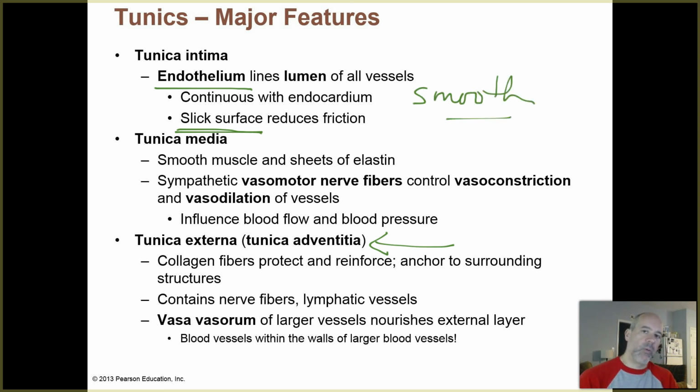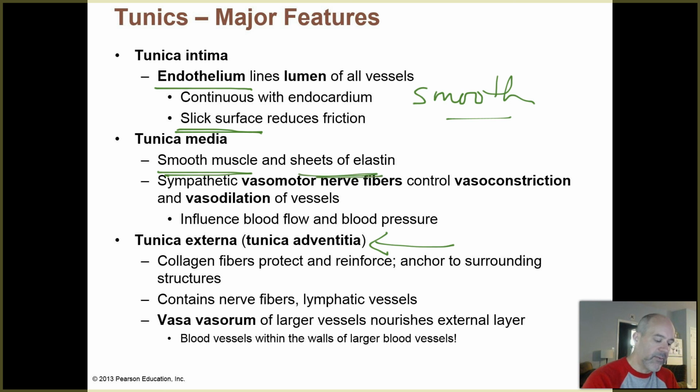And if you guys remember when we were back studying the blood and we talked about thrombi that can form within our blood vessels, where you have internal blood clots within the lumen of blood vessels, we don't want that to happen, and the slick surface helps prevent that. When you no longer have a slick surface, that can set off the chain of reactions that leads to the formation of a thrombus. The tunica media, mainly composed of smooth muscle.